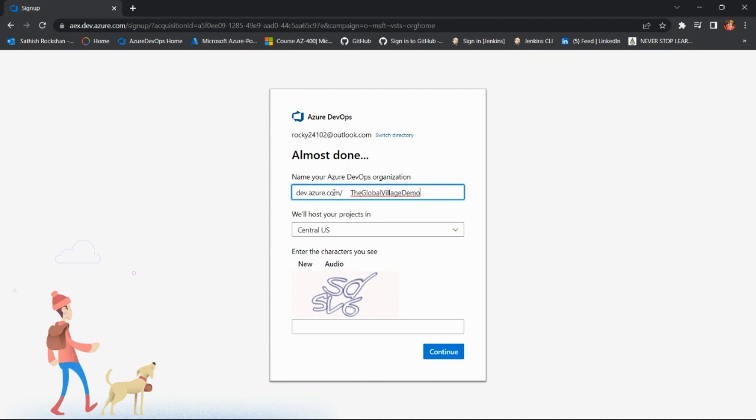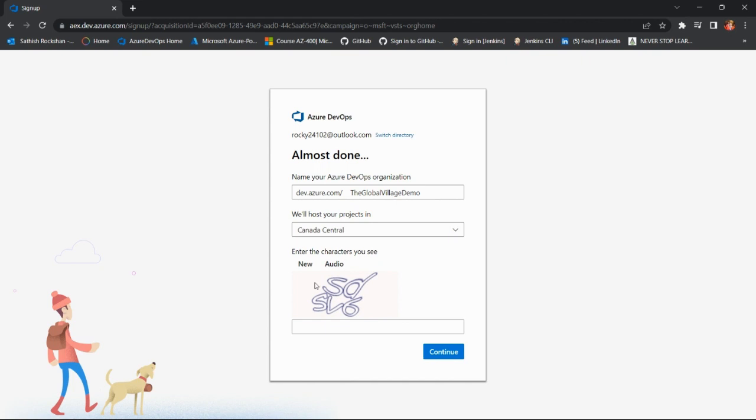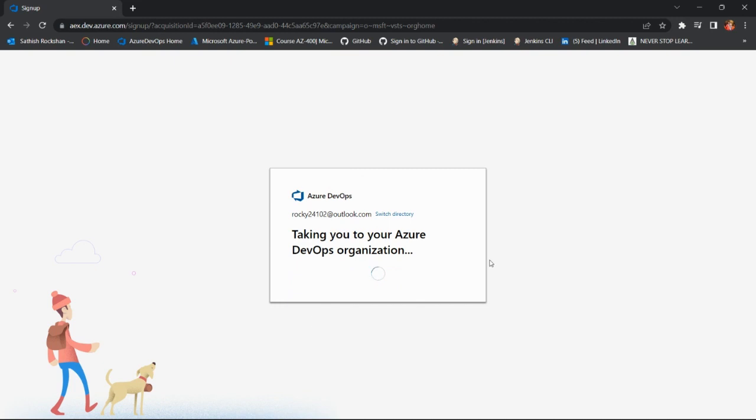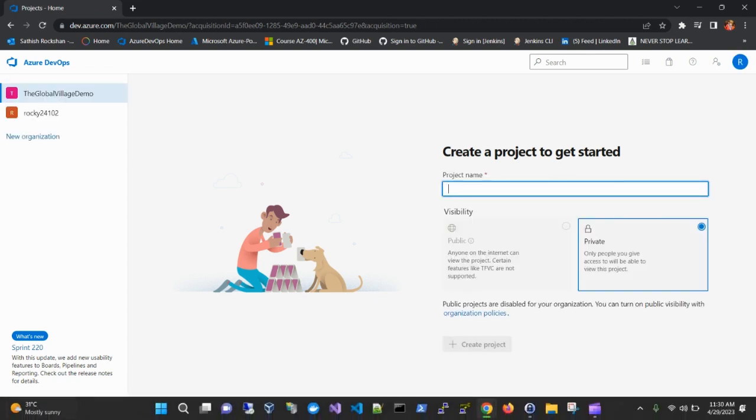I'm going to name this the Global Village demo, and I'm choosing Canada Central. I think it's created the Global Village demo organization.